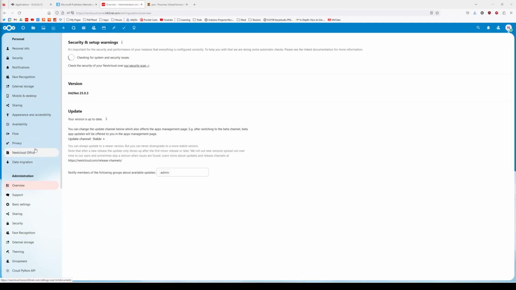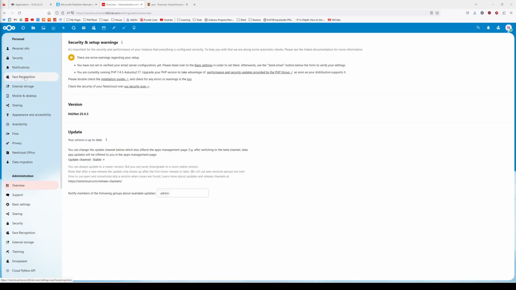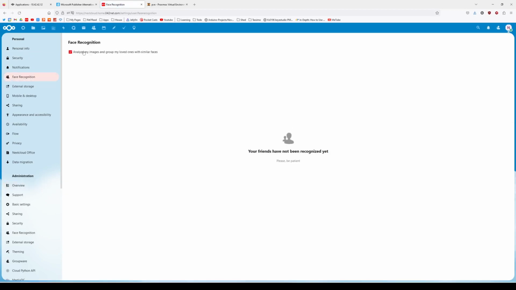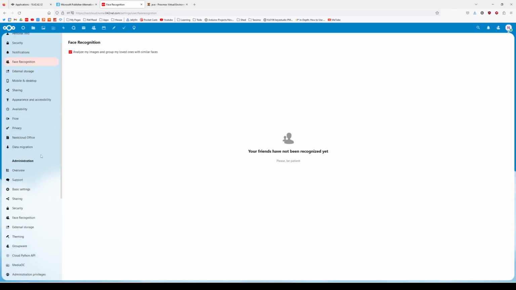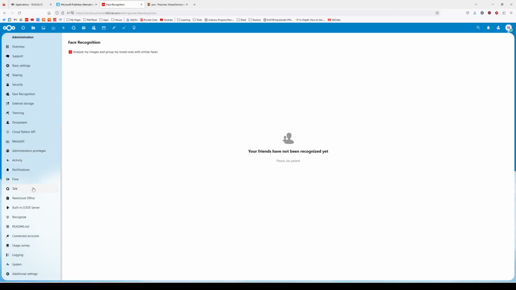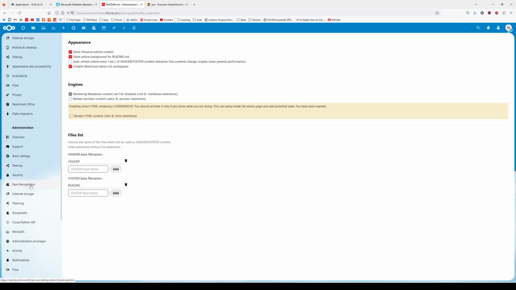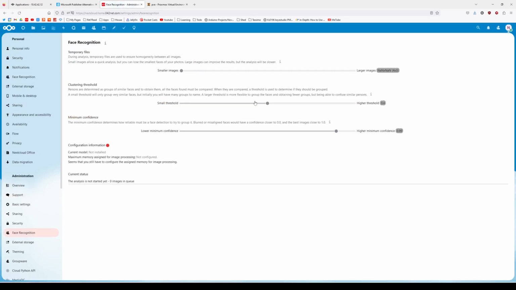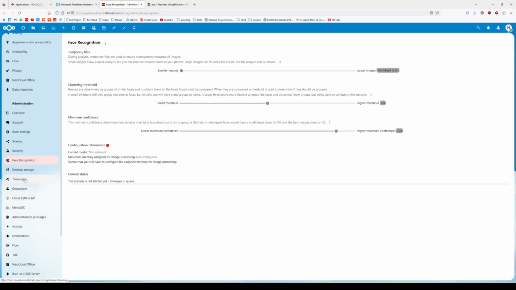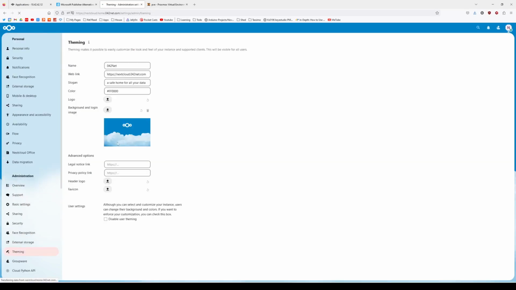As you can see here now, we do have facial recognition in here, and you can choose if you want to analyze the images as well. This shows it up through here. You've got the readme MD thing here, which allows you to show the stuff in there, and then there's face recognition on a server scale. You can choose a couple of little settings regarding that as well. There is also one for theming, which allows you to change the general look of it, so you can make it look good. I can put my logo on here and stuff. I can give a legal notice link and privacy header logo, all that kind of good stuff.